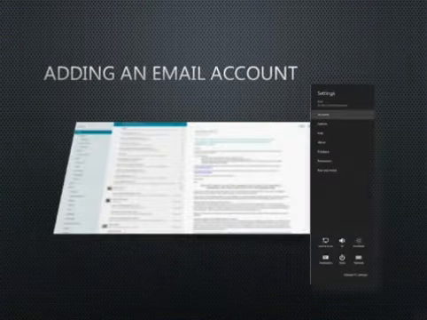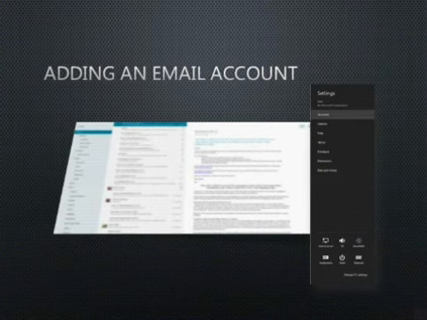Now this takes us back to opening the settings charm. And when you click on the settings charm or tap on the settings charm, you'll see, and there's an example here, in the top right corner of the settings bar that opens, there is an add accounts option for email. So there's all sorts of additional settings for specific apps that will change depending on the app you're using.